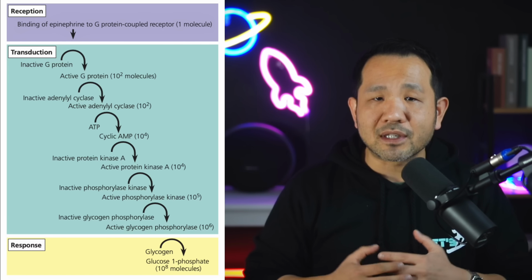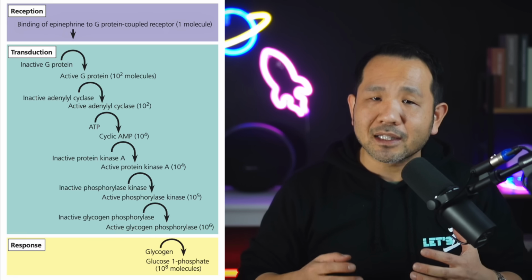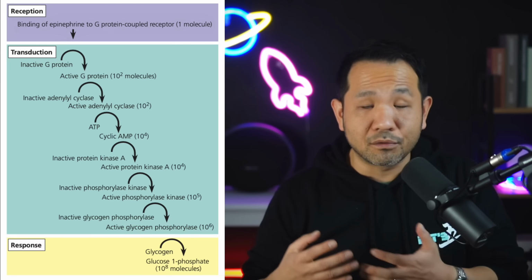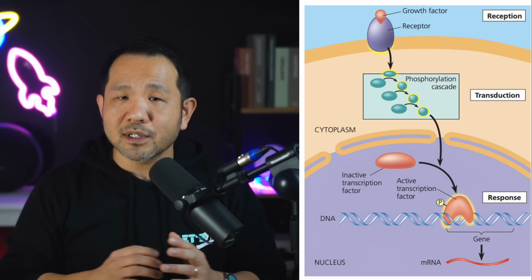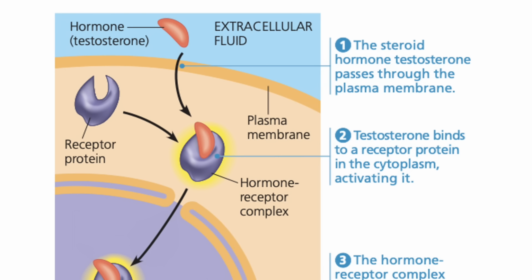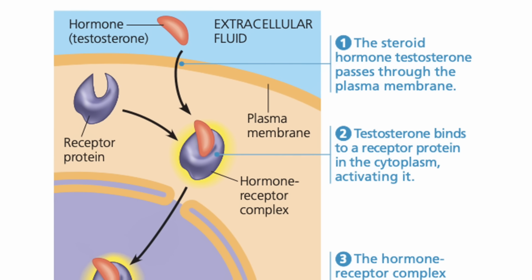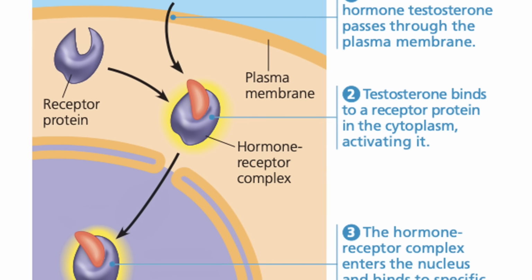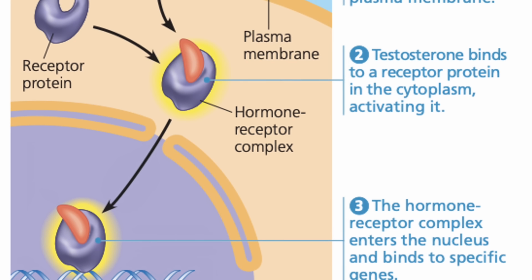However, there are many different types of responses. Generally, we have cytoplasmic responses, which involve activating certain enzymes to get the cell to do its job. Other times, we have transcription initiation that can occur, which simply means that we're going to be getting these cells to begin producing certain proteins from their genes. Also, just as a quick side note, non-polar signaling molecules do not require a membrane-bound receptor, as they just simply pass through that membrane while attaching to an intracellular receptor on the inside of the cell.